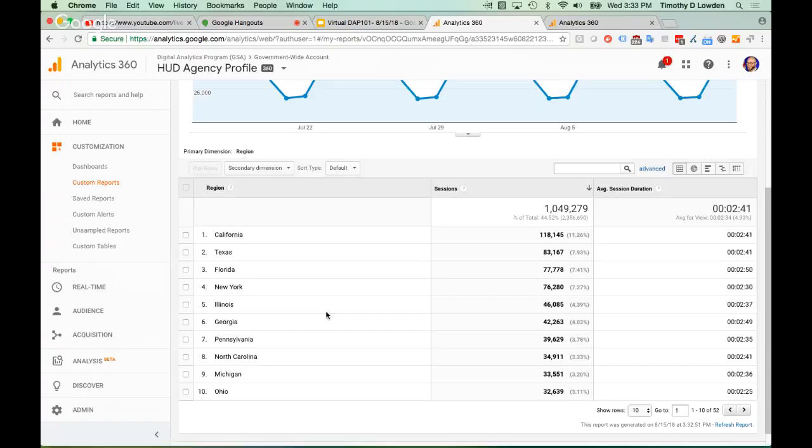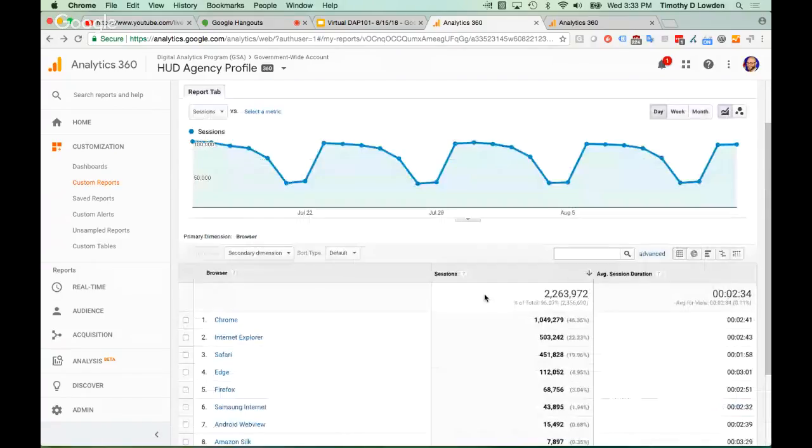So, this is a report that I just came up with off the top of my head, but you can then do comparisons of, okay, well, are there differences between the various different dimensions that we set up? And your dimensions can be anything that Google records. It could be referral sources, source medium, whatever you want to see. This is just two kind of dimensions that I just decided to have fun with. So we could obviously go back and click through any one of the browsers and see which of the states had the most visits with that browser. But that's an Explorer report.